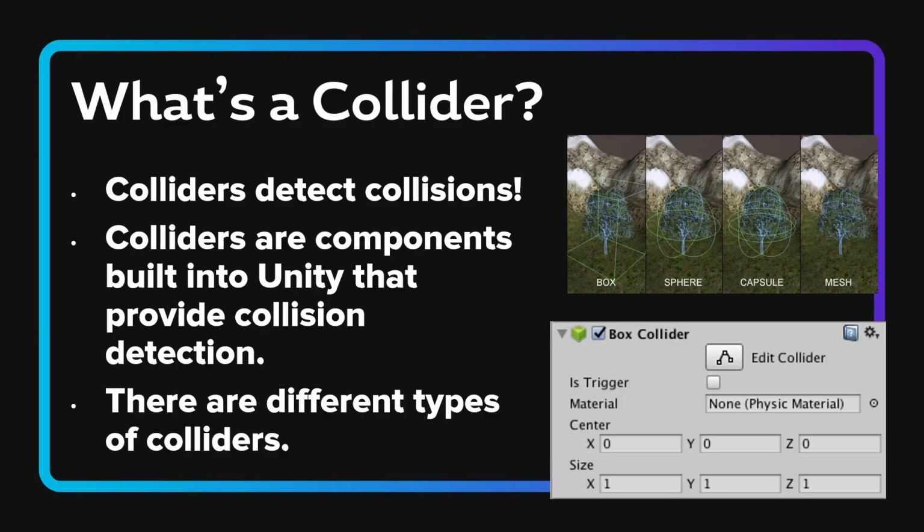And so there are different types of colliders. You can see in the image provided here. There are box colliders, sphere colliders, capsule colliders, and also mesh colliders, which are colliders that directly take on the form of the model. And these can be really useful for different types of objects that are hard to make a box or a sphere or a capsule collider for. But they also are more complex and will contribute to how hard your project is to run. So in general, we suggest using box colliders and other simple colliders.